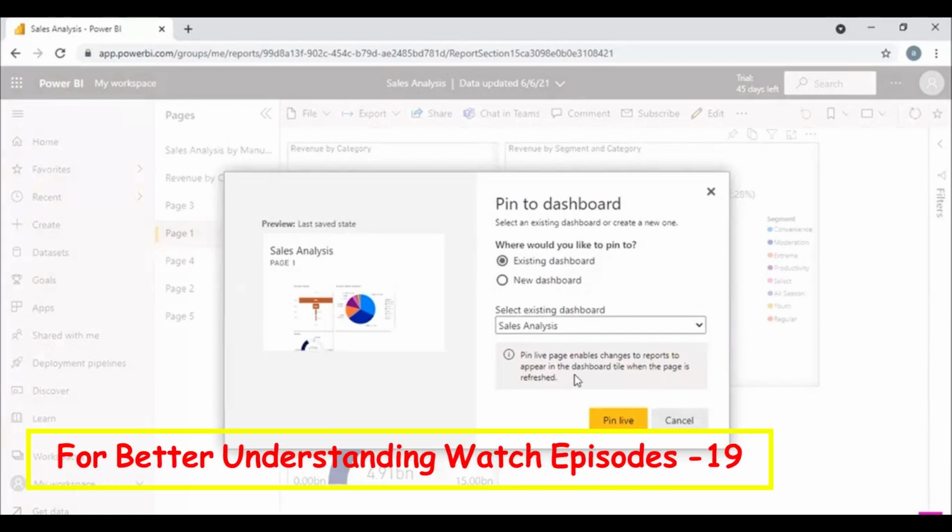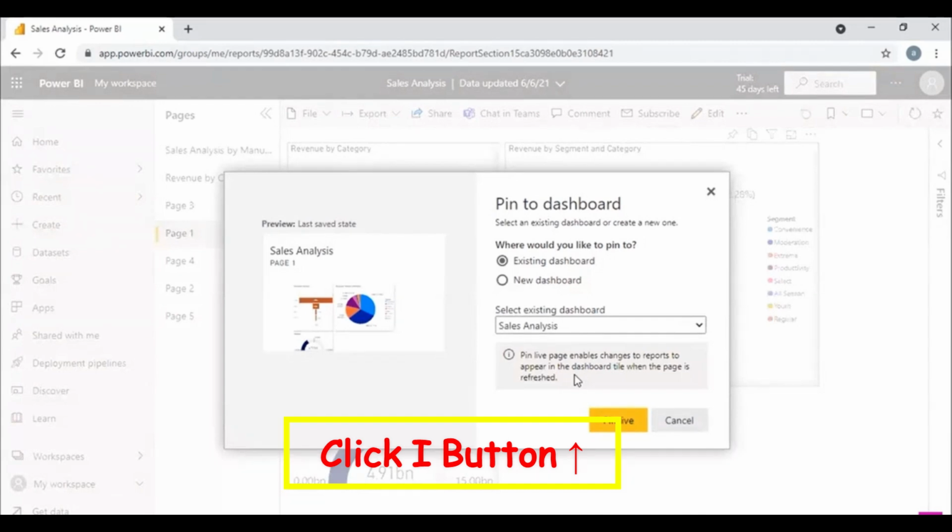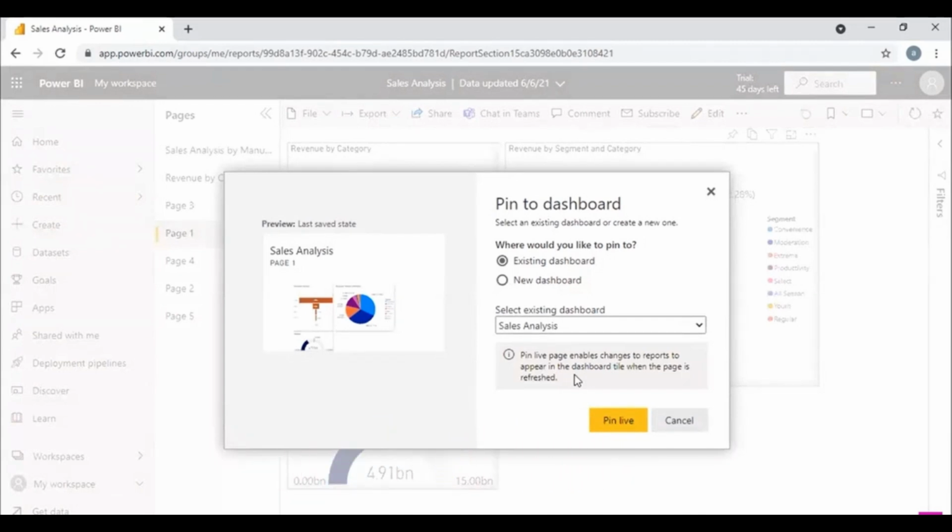That means in the dashboard it was kind of a screenshot of what you had filtered and analyzed, which you gave to your stakeholders. But when you pin a live page, you are pinning a report page, and your visuals will keep interacting with each other.